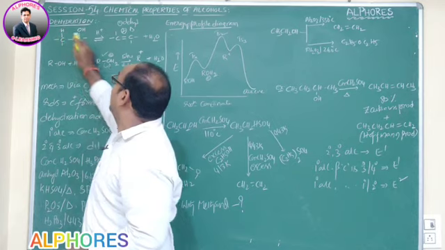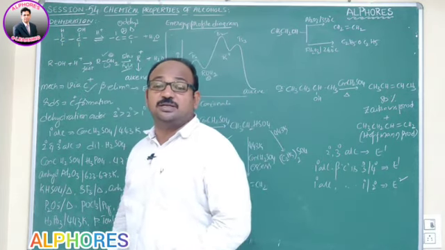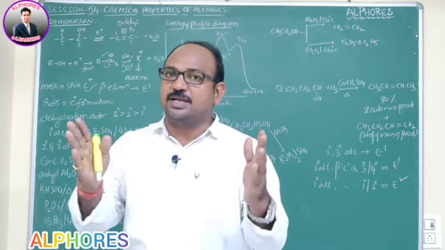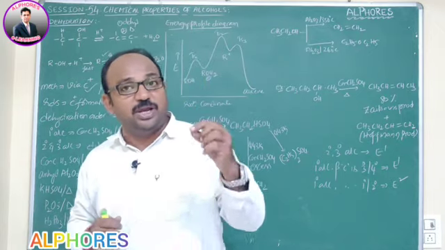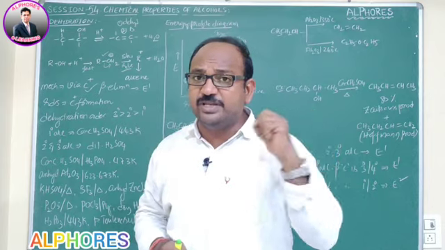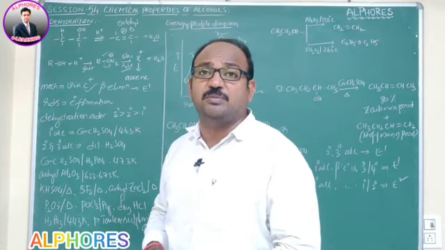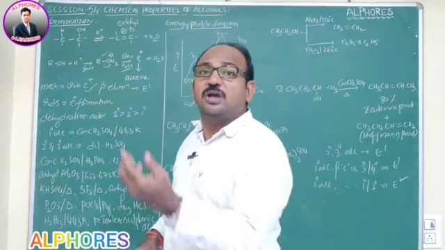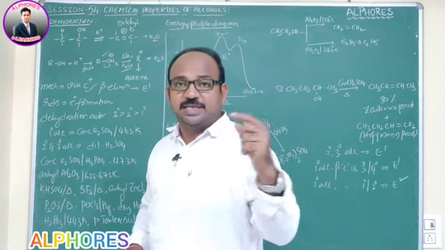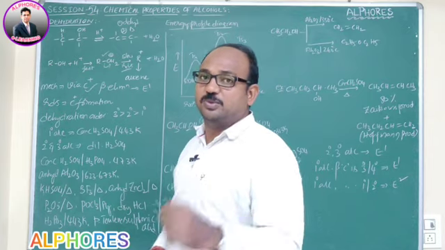Means by breaking two sigma bonds, one new pi bond formation takes place. This one is elimination, the elimination of two groups or atoms from adjacent carbon atoms. That elimination we call beta elimination. In beta elimination we have learned E1, E2 and even E1CB elimination. Here this elimination particularly belongs to E1 elimination because it is via formation of carbocation, and don't forget that the alkyl group should be either secondary or tertiary. In such a case carbocation formation is possible.